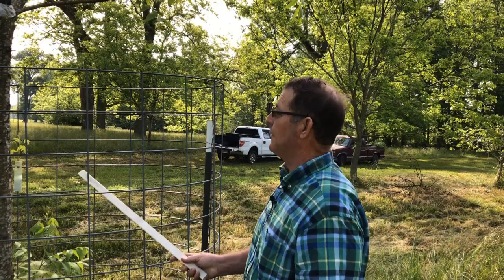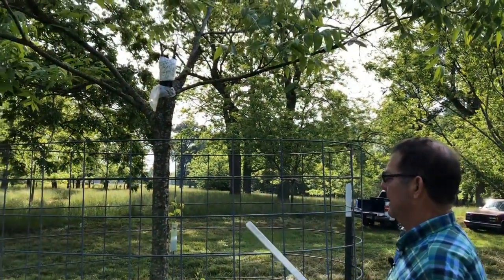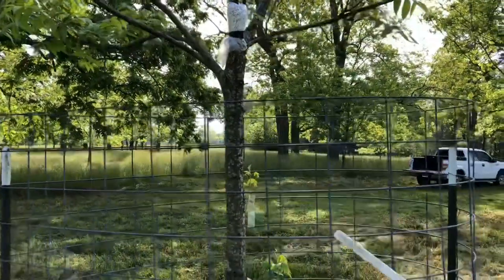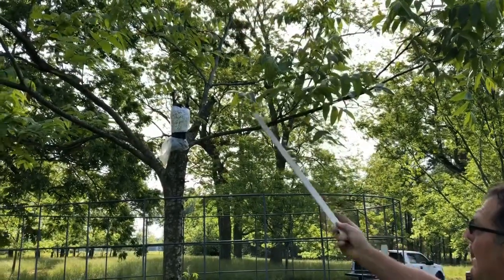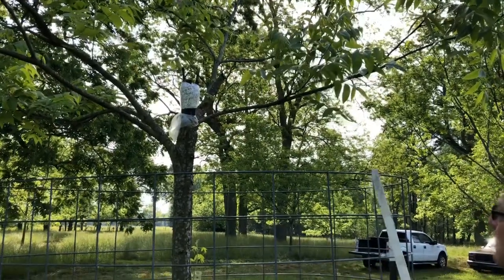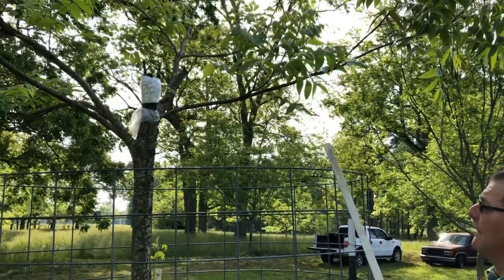This is one I did about 3 weeks ago, and it's already budding out. And I left the lower limbs again to take care of it, it supports the tree. The only thing you have to worry about with these lower limbs is if this grows up and starts to shade my graft, I'll cut some of this back a little bit more. In other words, you want that graft to get full sun, and you want to leave these on throughout the year, and the next year you can cut them off.